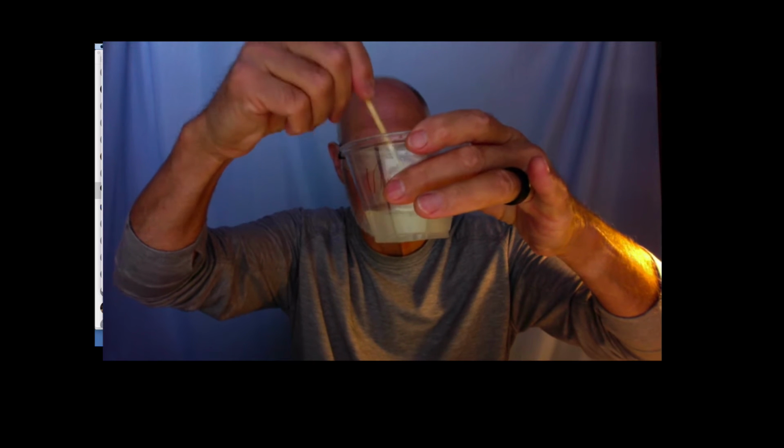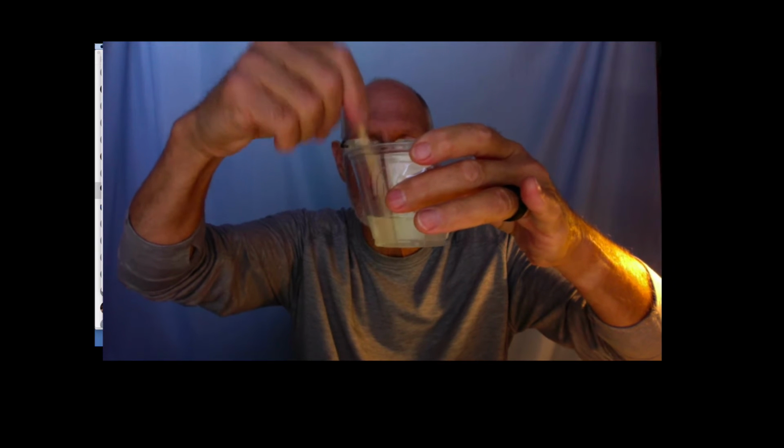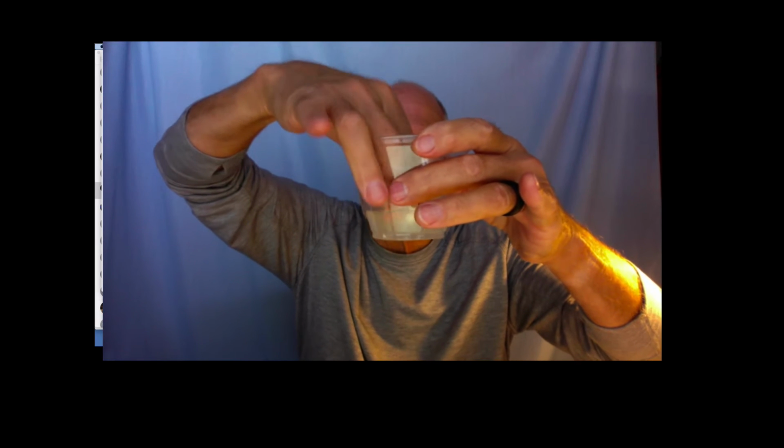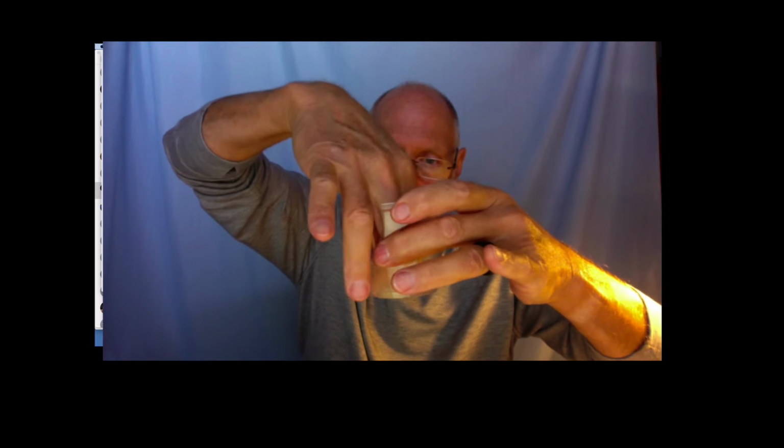Okay, now the next thing I'm going to do is mix it up in there. Okay, mix it around in the borax solution. And because I made an observation of the glue before, I know how sticky it was and how it would have stuck to my hands. But now that it's been in the borax solution for a little bit, I can pick it up and I can kind of mush it around a little bit, get it well saturated in the borax solution, kind of squish it around. But look, it has changed in its property.